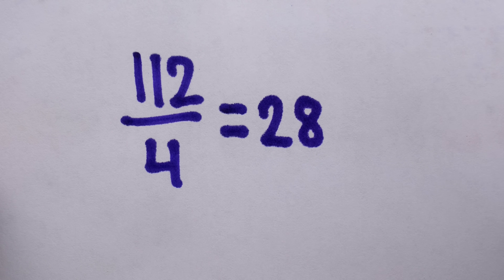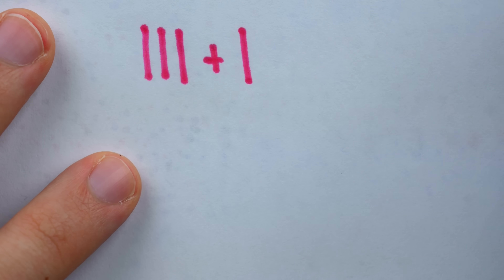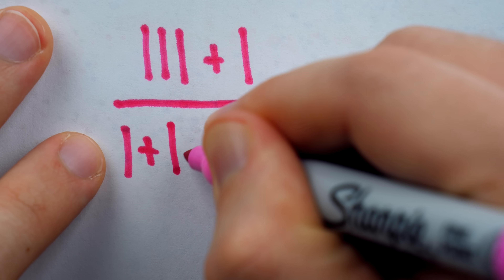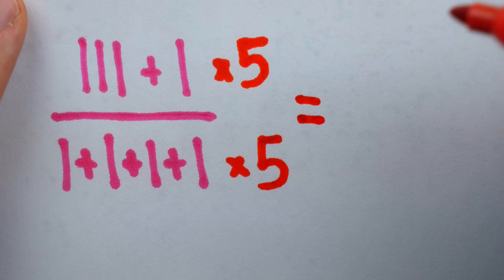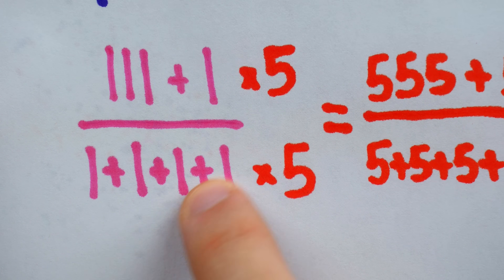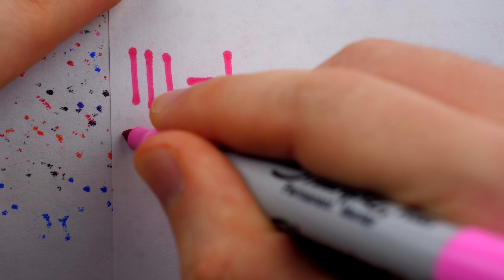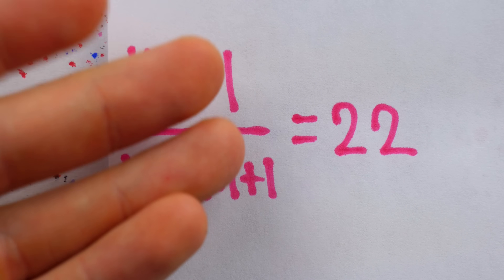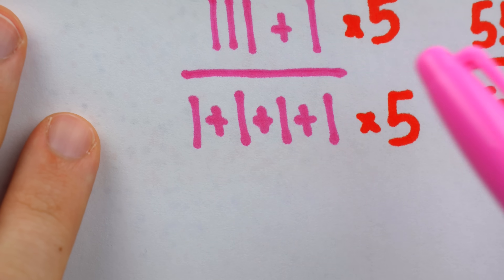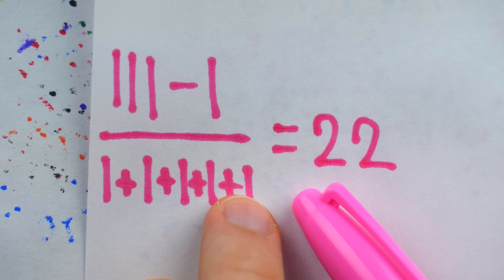Of course, we're not going to get a million impressions on X if we write it like that, so instead we're going to write 112 as 111 plus one, and four as one plus one plus one plus one. Now we just multiply the top and bottom by a number from two through nine, and we get another cheap trick. Instead of using 111 plus one, we just as well could have used 111 minus one. Then the denominator could be two — one plus one — or five — one plus one plus one plus one plus one — just so that everything's equal to a whole number. Or if we wanted to be super lazy, we could just leave the denominator as one plus one plus one plus one and not invoke the result of the division.